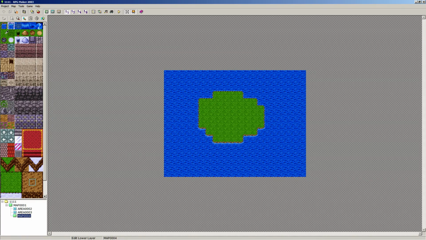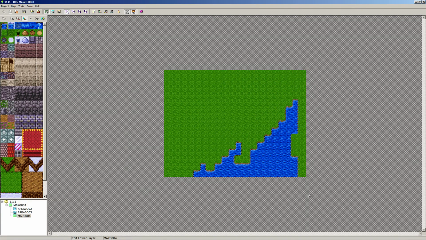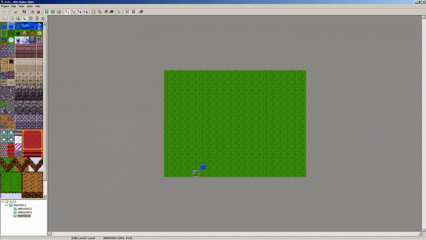Just real quick, I'm going to give you guys a quick cool little setup on how to make just a little town. You want to set your settings to 20 by 15. I think that's the lowest you can go. And then you can just create your own little town right here. You can create little paths and whatnot.